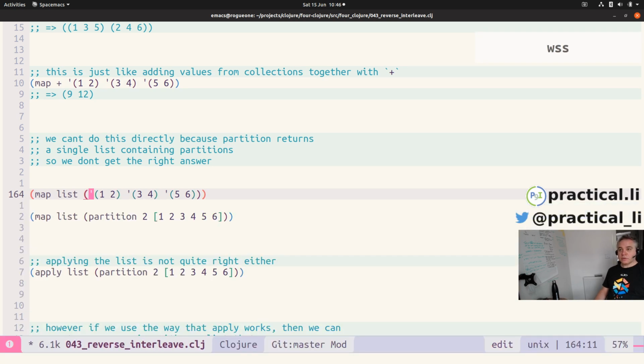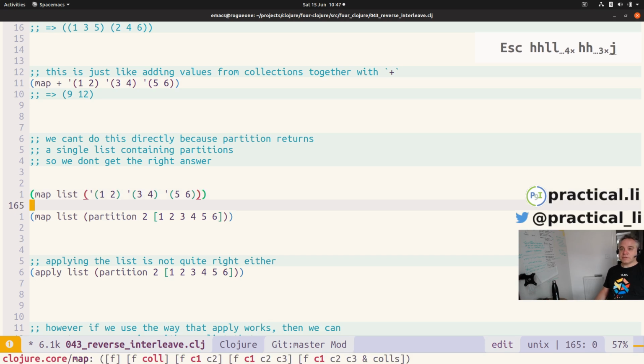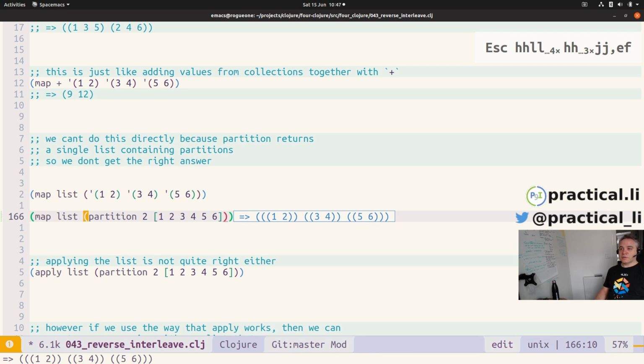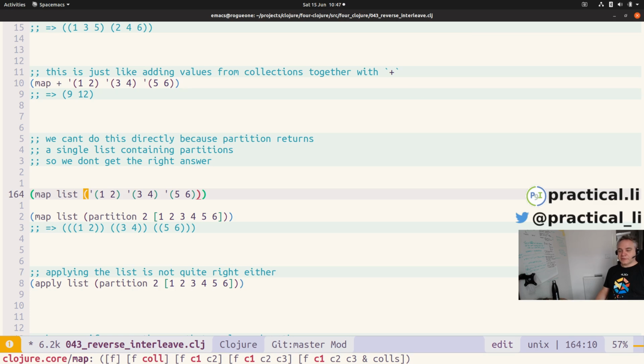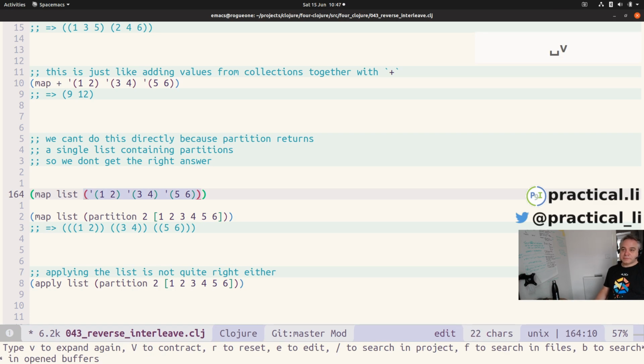and then slurp. So we've still got this problem of passing a single collection of lists, so that's not going to give us the same results. We don't get the interleaving because it's not interleaving between the things. It's just basically putting a list around this list, which is not what we want. It's not very helpful at all. All it's doing with this list is putting another list around it, because it's the only collection, so we haven't got anything to map it against.